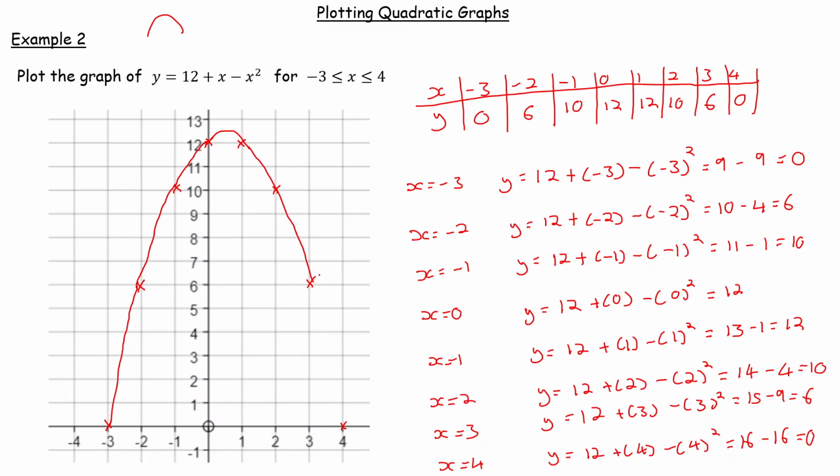Oh, that's not very good. Sorry, this is really making a bit of a mess of this. Down through here, like that. Look, of course, when you do it on paper, it should be smoother. I mean, that is fine because the most important thing is my points are correct and I've got the shape of it correct. I would get all the marks for that. But you can see it's a bit wobbly with the lines. You want it to be as smooth as you can, which you can do better on paper.